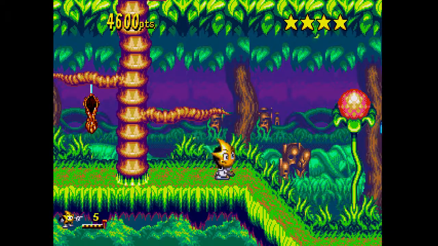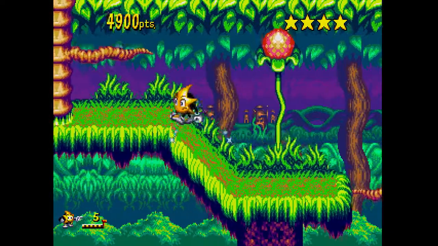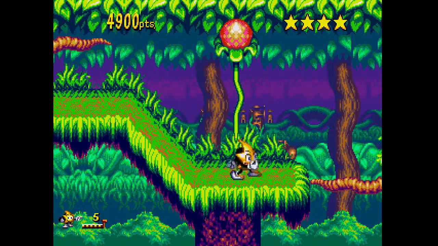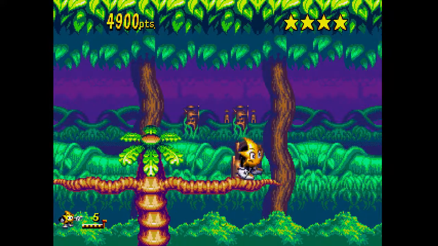Come here. Come here. Do you want a hug? I'm gonna hug you anyway. Oh, okay. I guess I can swing off these guys too. Oh, and the other one respawned. Okay, well, I don't care about him. I don't care about his ugly face right now.